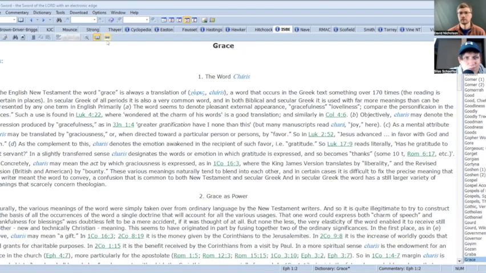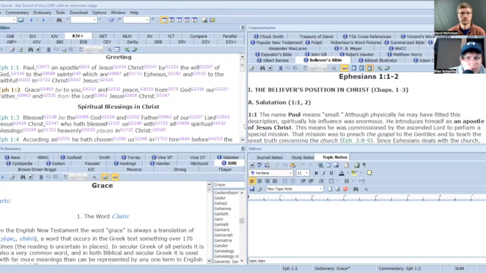I rarely use it in that way. See, here they are all on the side here, and you can simply look through it that way. So you go back here to the split screen. And the other really useful thing is that the commentaries are all hyperlinked as well. So any commentary that mentions chapter 1 verse 2, or at least Ephesians chapter 1, sometimes it's just by the chapter, some of the commentaries are written that way, but then the little exclamation point will come up and it's turned to that page in all of the commentaries. So it's really useful.